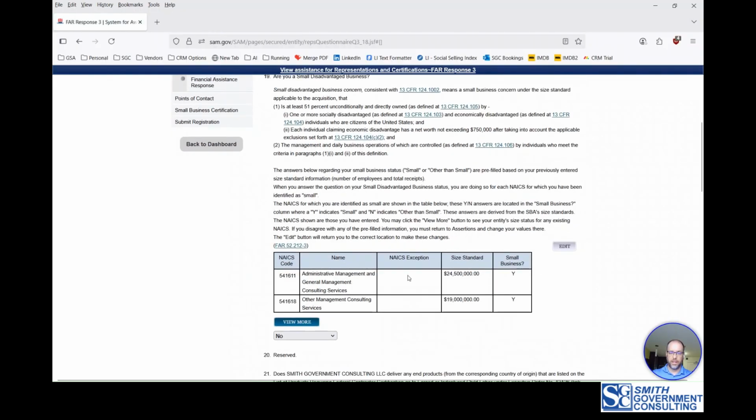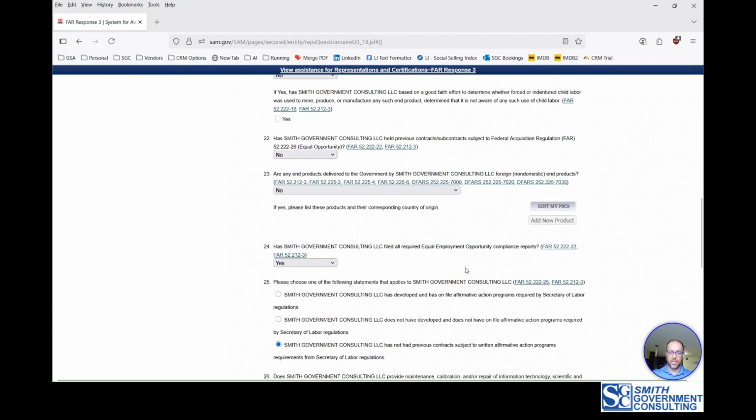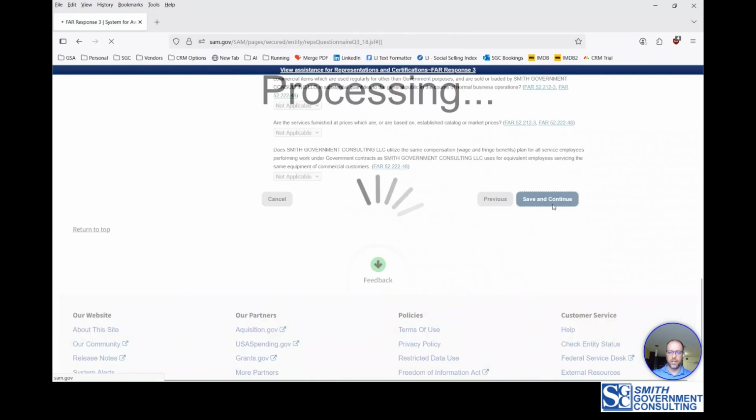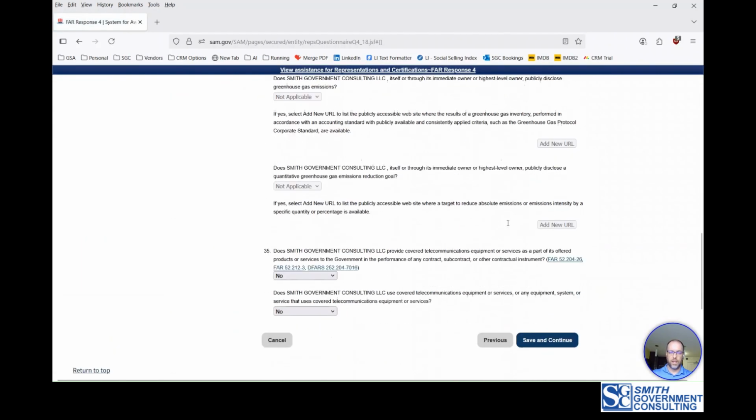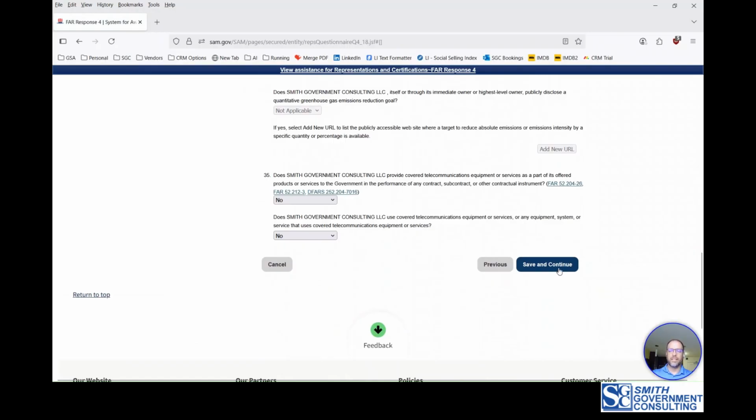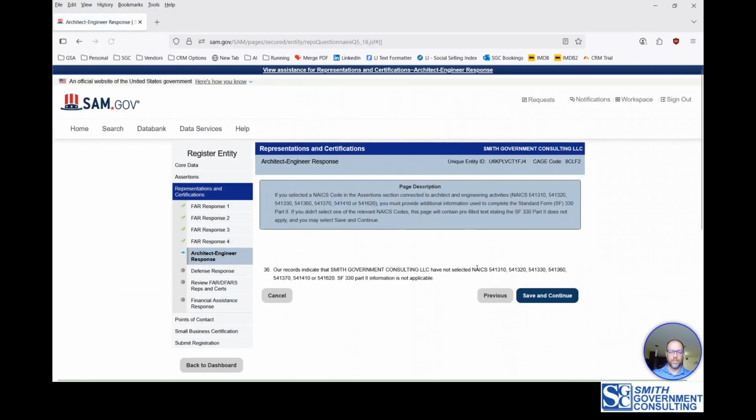So you can see my NAICS codes, your business size standards. This is really important if you're a small business. So for these, the size standard is based on the dollar amount, not the number of employees. It's a really important one to know. And again, these are all ones that you can go and read through. I'm kind of skipping through them pretty quickly for the sake of time in this video. So the next section is not applicable because we don't have those NAICS codes.